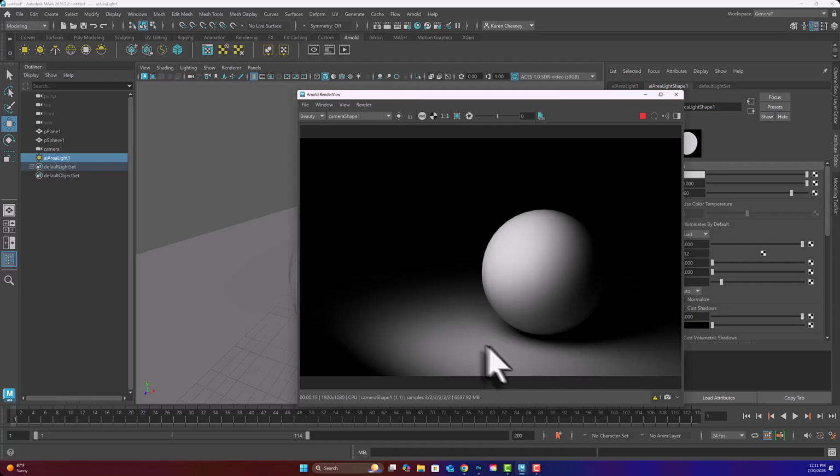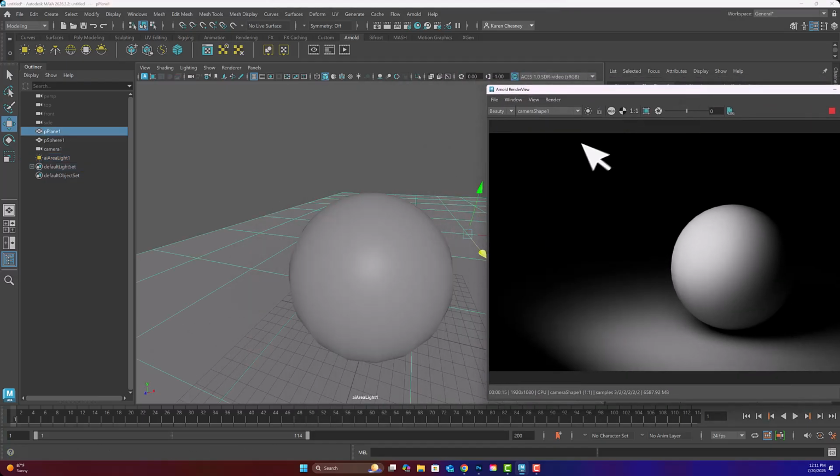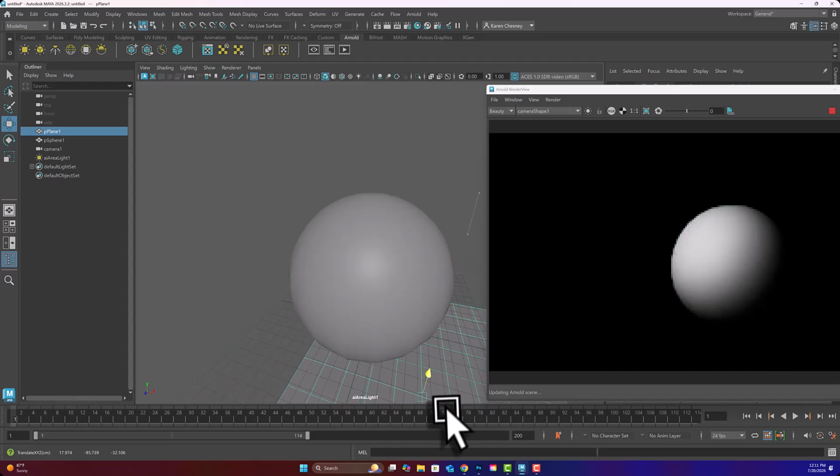If we lower this guy out of the way, so there's nothing for it to bounce off of, that is more like what the light is doing. Okay, so we could actually just move this floor for right now. This is what the key light is doing. So that's great. That's exactly what we want to see. But we're not in space, so we'd like to see what's going on. I want to see what's going on over here, but I don't want it to be this bright. So we're going to create another light.